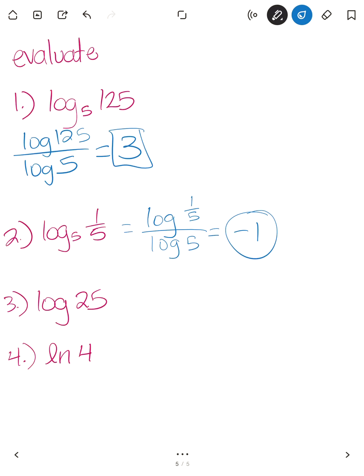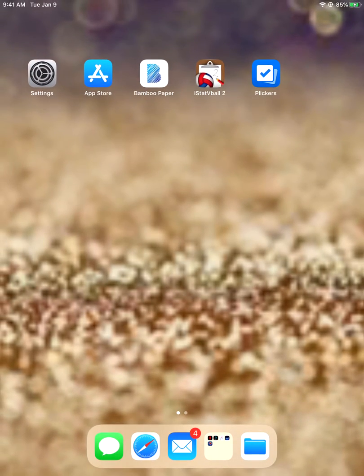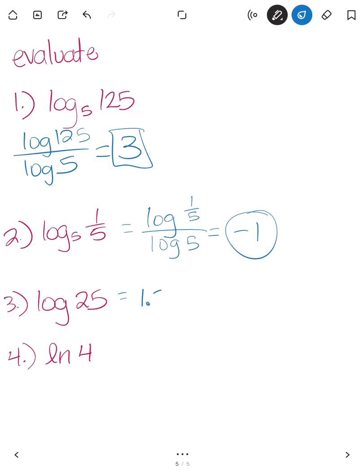Okay, notice example 3 is something you can just type into the calculator. You just press log and 25 or 25 log depending on your calculator. It's not a nice pretty number. So let's round to 3 decimal places. We have 1.398. Okay, there was 7/9, the 9 rounded it up.